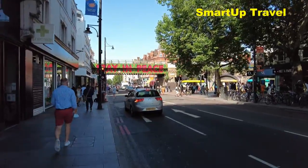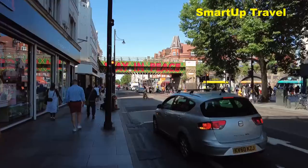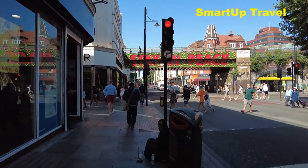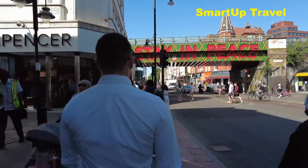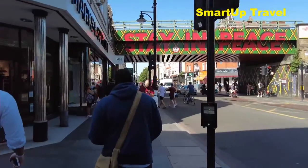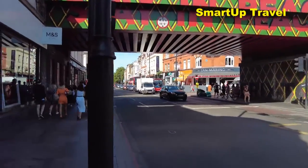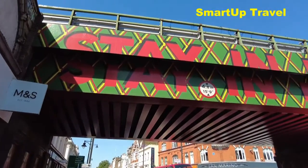Brixton has certainly undergone significant changes over the years, and many people from all walks of life frequently visit the area. It can be argued, for the most part, Brixton today is a multicultural area. And as you can see as we walk down Brixton High Street here, you will find many of your name brand high street shops. There are also street performers who you'll find playing a guitar on the streets. And many people come to Brixton to visit its exotic bars and nightclubs.